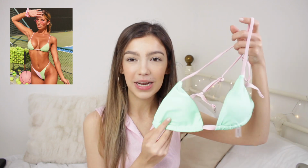Okay, the next set I'm actually also quite impressed by. The reason I bought this, I've been eyeing up this pretty much exact bikini on Oh Polly. And obviously on Oh Polly it's about 30, 40 pounds. I swear they're using the same pictures, or if not, they literally look identical. So I'm gonna pop a picture of the Oh Polly bikini here for you to see a comparison, but it's basically this neon green and bubblegum pink bikini top, and then you get the bottoms as well, and you feel like a little strawberry and mint chocolate ice cream.